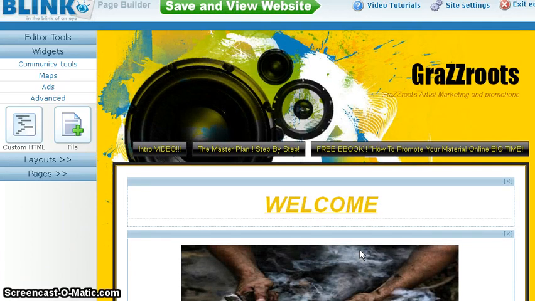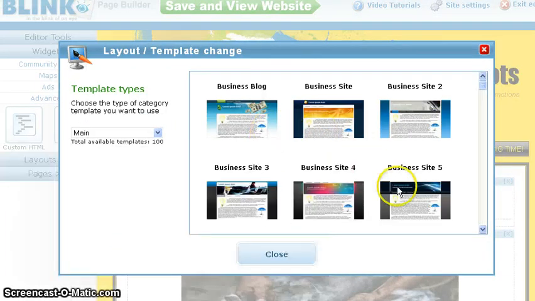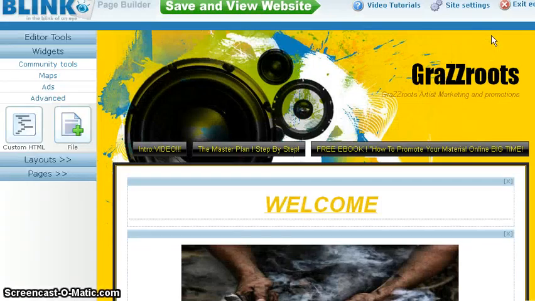Now, when you first sign up to Blinkweb, they give you the option to choose your layouts and different stuff like that. And then when you get ready to get the URL name, they ask you if you want to do a top domain or subdomain. If you choose a subdomain, you're going to have to go to the email that you're using and verify that.